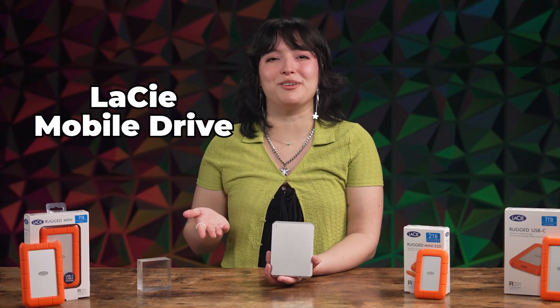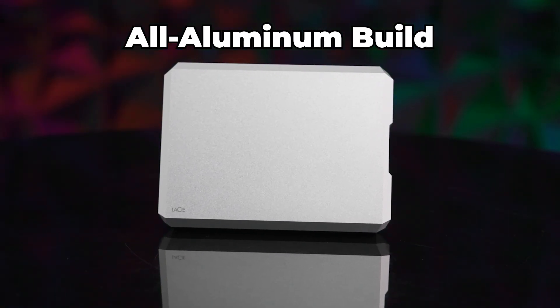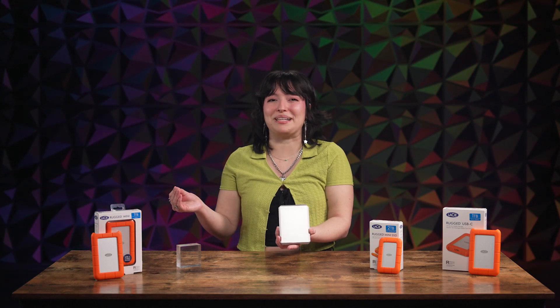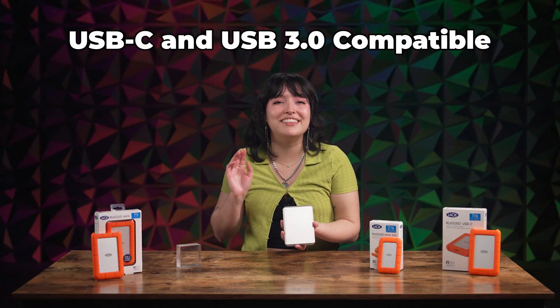If you want a drive that matches your personal flair, there's the Lacey mobile drive. This one does not have an orange bumper, so please don't try and shock test it. Yet it's still compact, solid, and light thanks to its all-aluminum build. The details make this one a standout, from its diamond cut design to the bright color that'll beautifully complement space gray iOS devices. You also get the best of both worlds — connecting to modern and future devices via USB-C and legacy devices via USB 3.0. No file left behind, no matter the device.